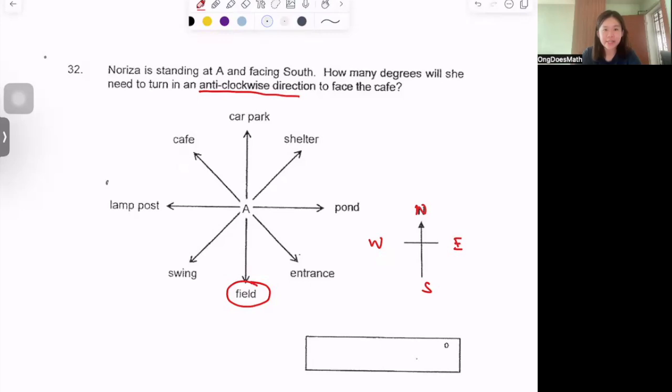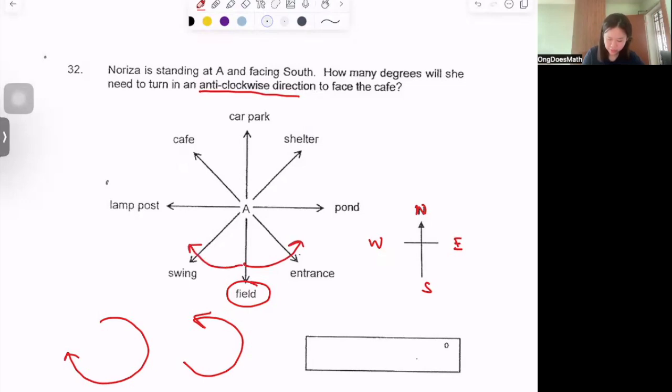So it can get a little bit confusing at the start. So just look at your clock ticking. Your clock ticks in the clockwise direction. That's how the term clockwise came about. So just look at how your clock ticks. I have a clock with me right now. It ticks like this, right? Okay, so that's clockwise. Anti-clockwise will be against the clockwise. So it will tick like this instead. So you'll go here instead of here. So 1 is wrong, 2 is correct. So you go in that direction instead.